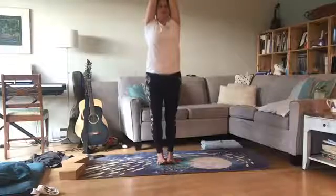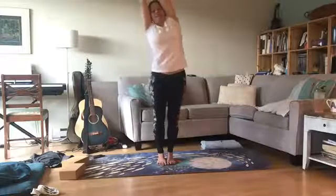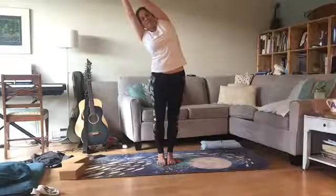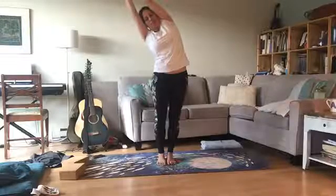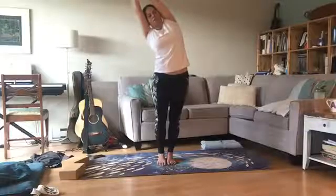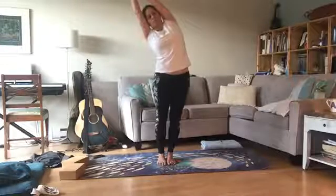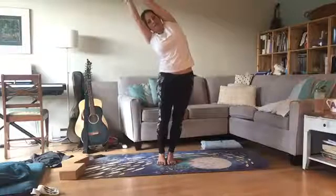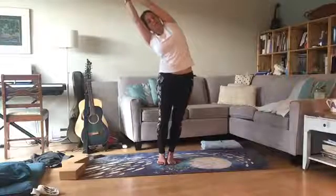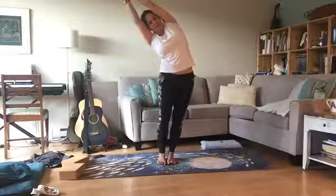Inhale through center. Take a cleansing breath here. Nice big inhale and exhale over to the left. Pressing through the feet, extending through the fingertips over to the left side. Lifting through the sternum slightly. You can press that right hip out to the side, taking you deeper into the pose. Keep breathing. Nice big inhale and exhale.